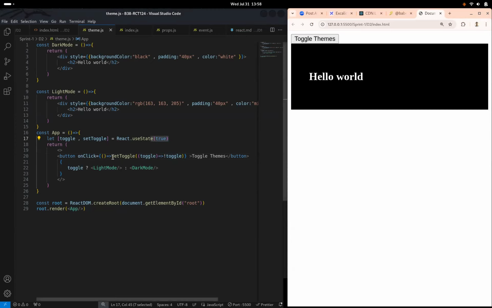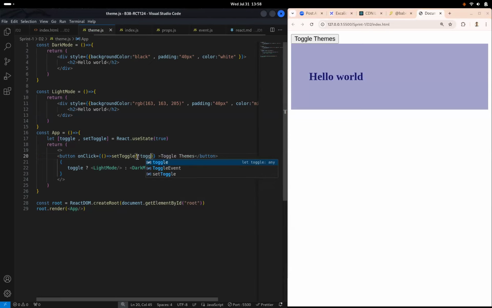Also, again, this set toggle expects just the final value of this state, right? Whatever last value of the toggle you want to keep, you provide it in this. So what we could have done, rather than writing this entire function, is we could have just written not toggle. That might have worked also. Why? Because this just wants to know what will be the next value of that toggle. We are saying it will be not toggle. Why do we create a function? Because in that function, in case we want to access the previous toggle, we can. So this should also work.